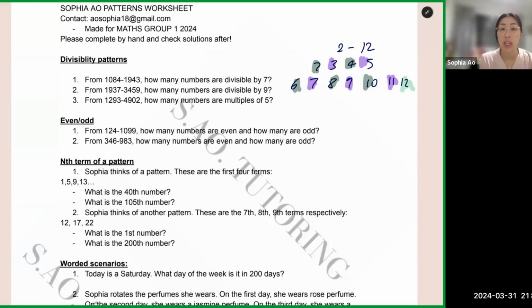But one more point I'd like to make is you're never going to end up with a situation where you have a lot of even and very few odd, and vice versa, okay? Because similar to what I said for the first set of divisibility patterns, these numbers are going in order, right? So the most that you can gain, quote unquote, an extra even or odd number is always going to be a difference of 1.